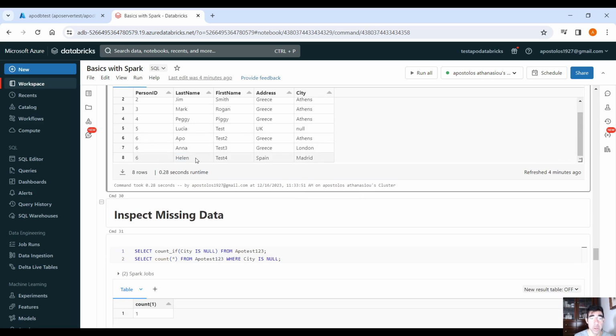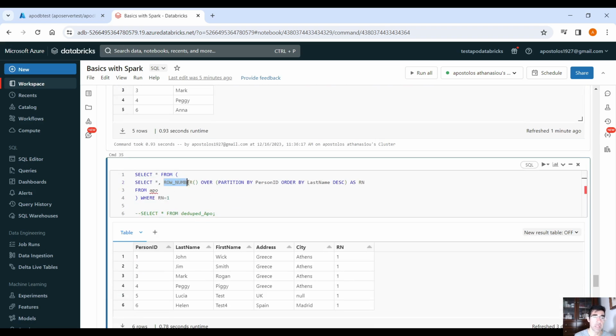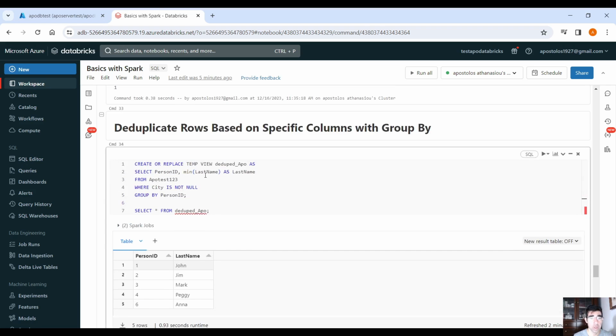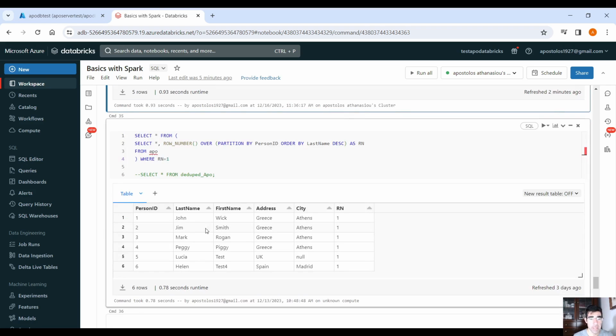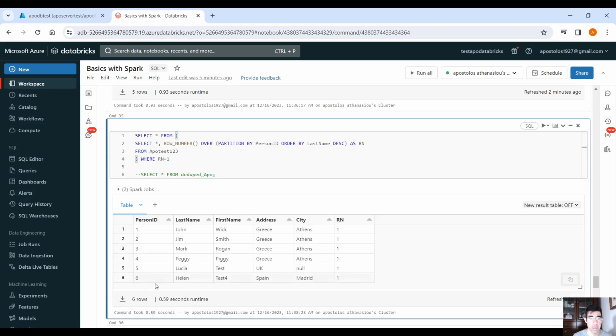You are going to select this record with last name Helen, because that's how we used our analytical function: row number over partition by person ID, order by last name descending. And then in the outer query, select everything from the inner query where row number equals 1. So let's test that again, and we will get Helen here.